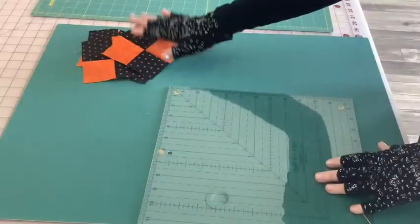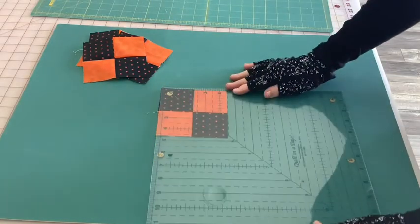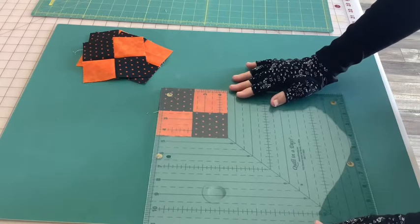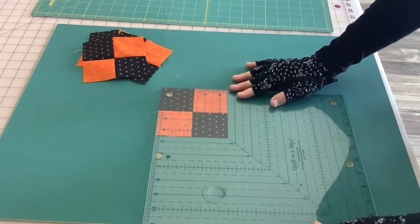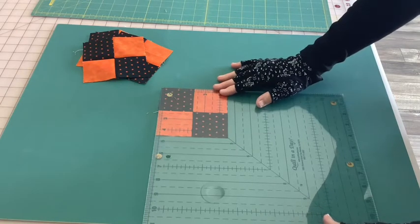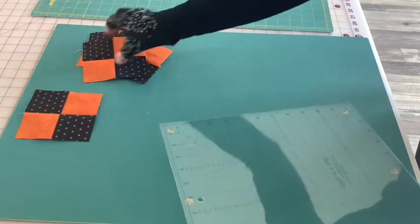And after I've pressed my 4 patches, I always like to do a double check and make sure they measure 4.5 inches square. And do any trimming if I need, or take it apart if it's too small. But this looks really good. And I'll just keep checking the others.